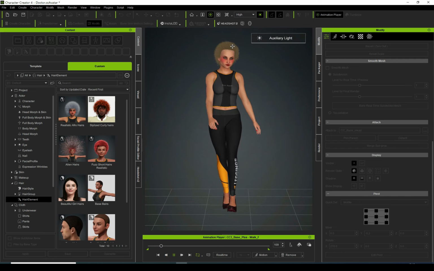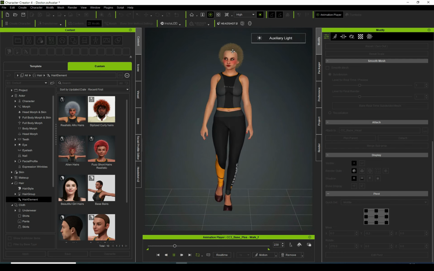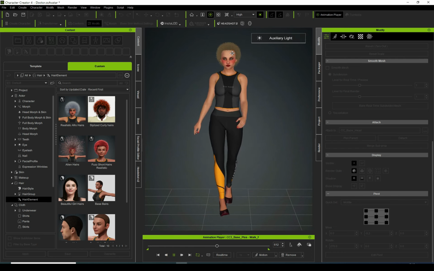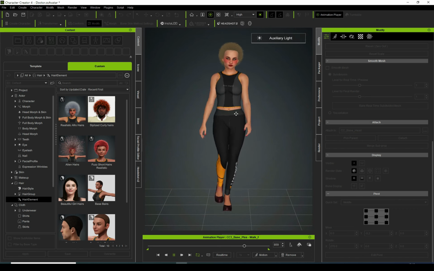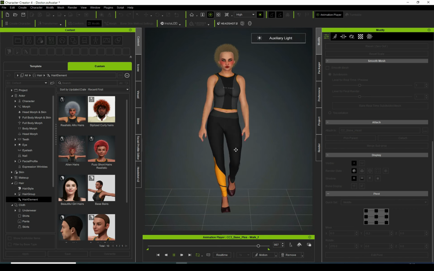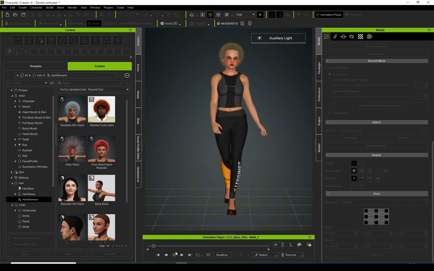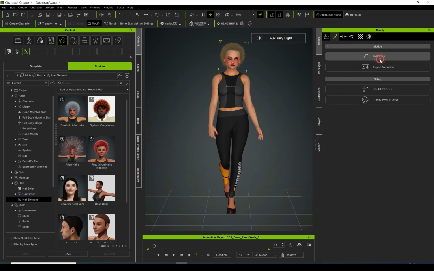Here you can see we have very dense hair. This is a very dense mesh. Each strand or each hair comes with 8 segments, so you can imagine how dense this is, and we have no performance issue anymore in our viewport. We can animate our character very easily however we like.